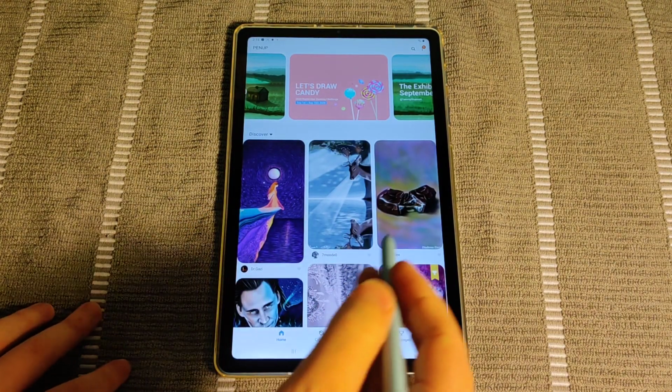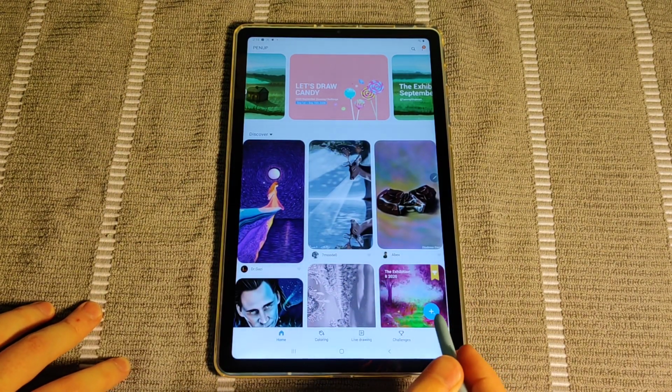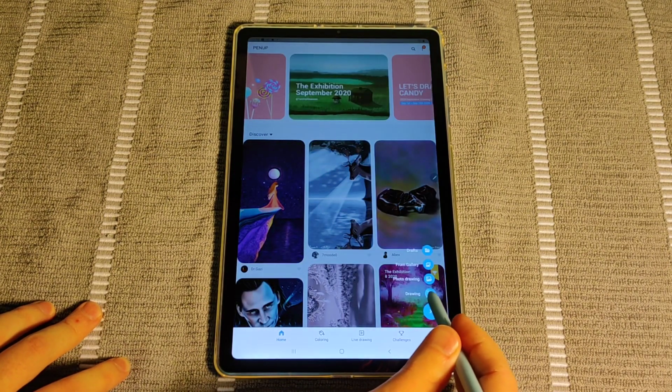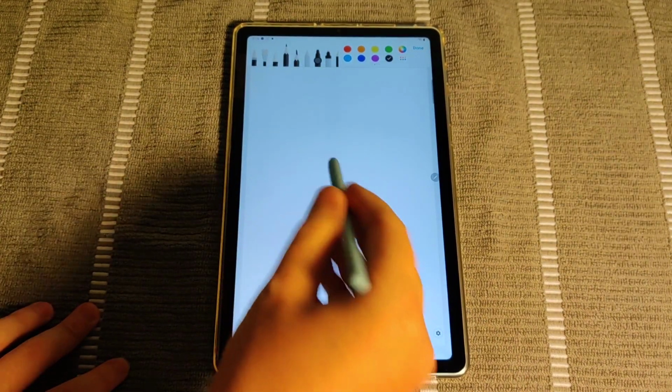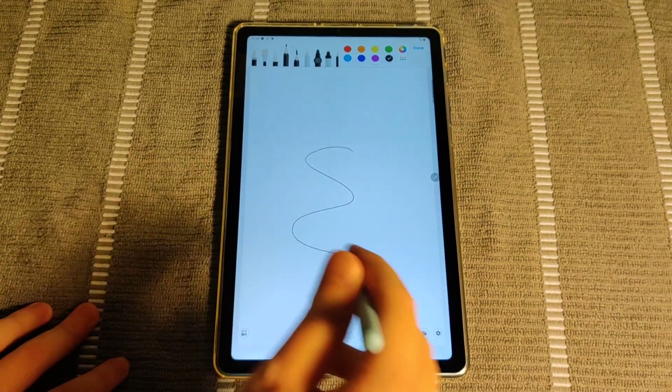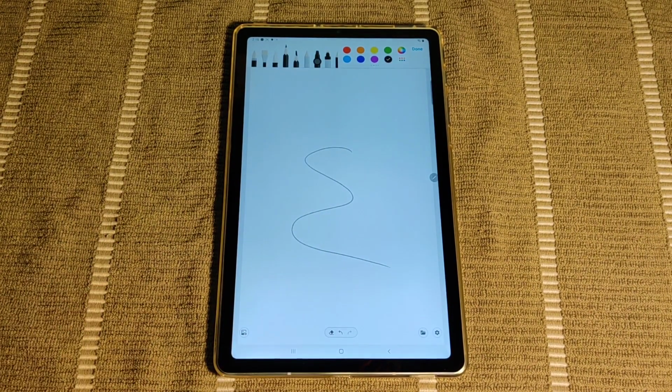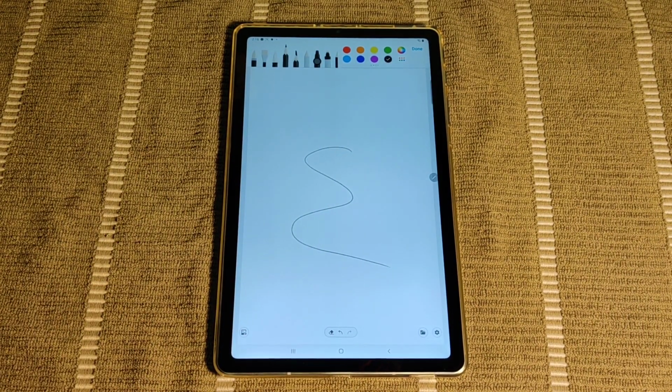And then to start drawing, just simply click on this little plus sign down here and then click where it says drawing. And then that gives you this ability to start drawing, you know, whatever you want in this area. Now, it's a pretty basic drawing application, but it's a good way to get started with drawing.